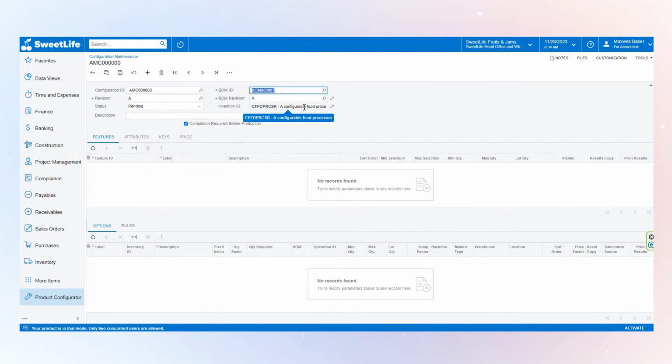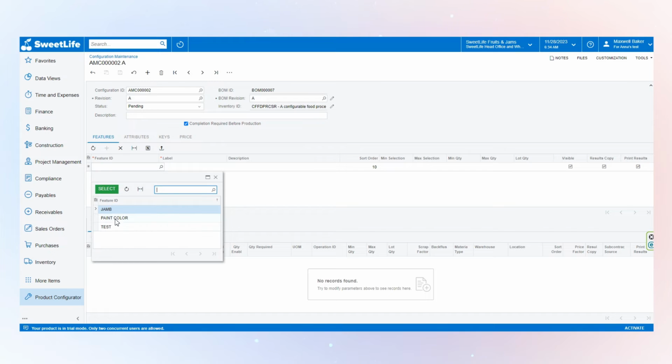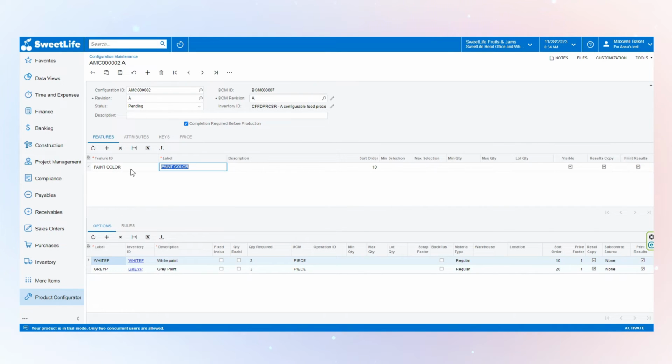And the inventory ID was selected automatically here. So here we can add our features. For example, let's add our paint color, which I already created. And we can save it.